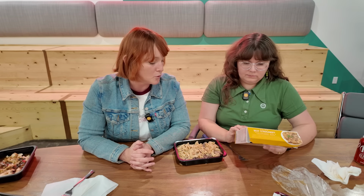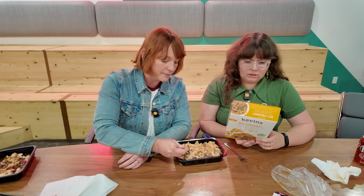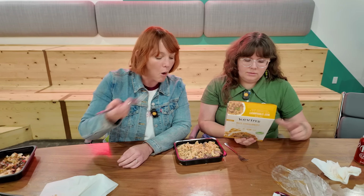I think the cauliflower pasta in this case, which is trying to emulate egg noodles, is better because it's thicker, it's more toothsome. She's right. Yeah, I think this one could be something.